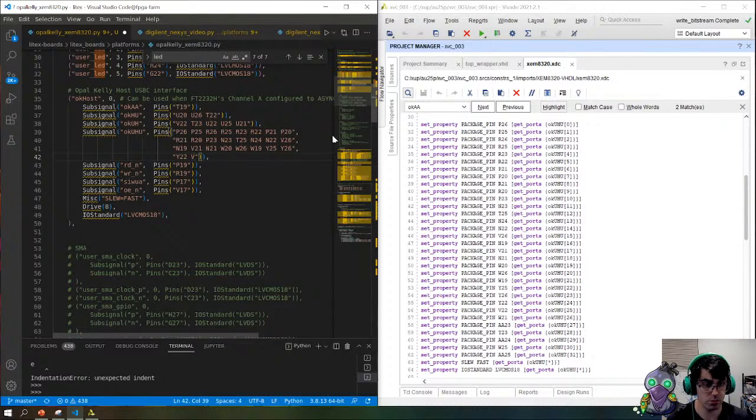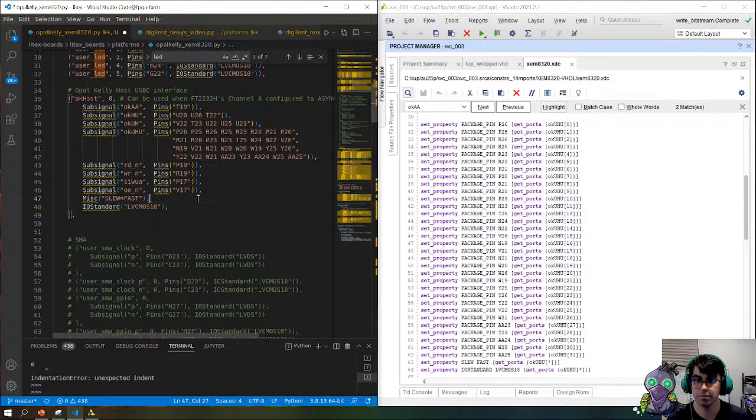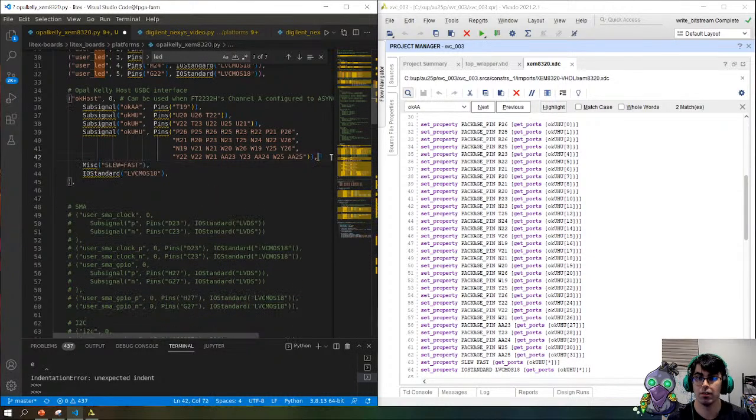Y22, B22, W21, AA23, Y23, AA24, W25, and AA25. Drive strength here. And there we go. We have successfully created the okHOST interface.